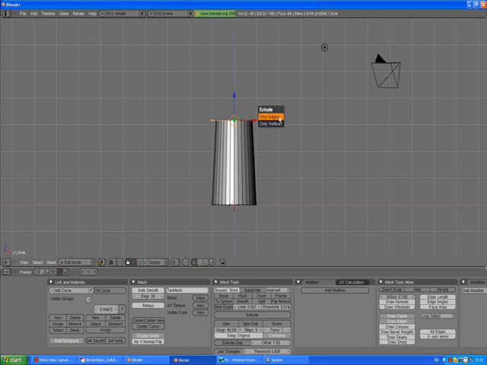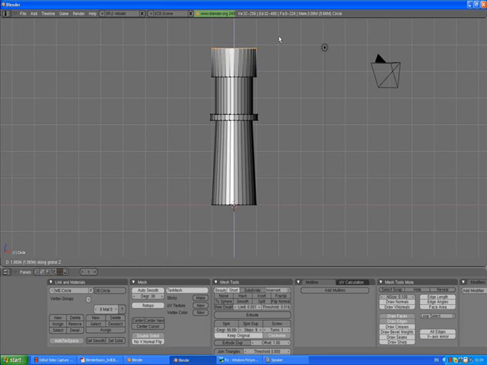Confirm. Extrude only edges, Z. Extrude. Extrude only edges and scale again. Yeah, so only edges, scale it down a little bit. Extrude only edges, Z. Extrude, and it's gonna be scale again, so only edges, S. Scale. Extrude only edges, Z, and scale.